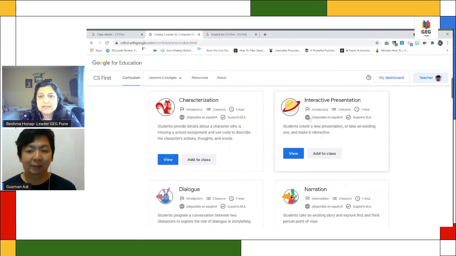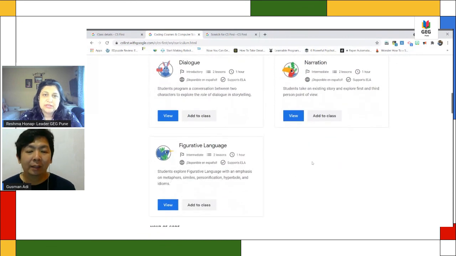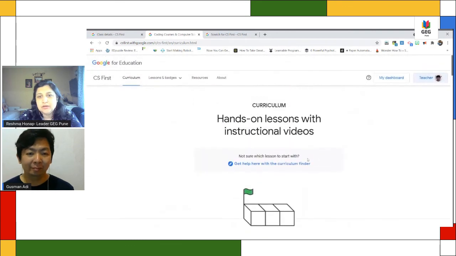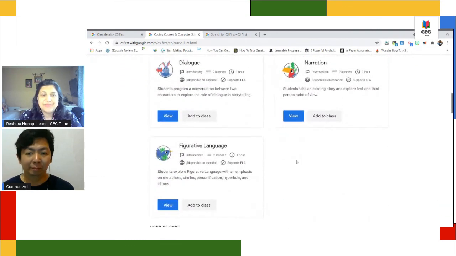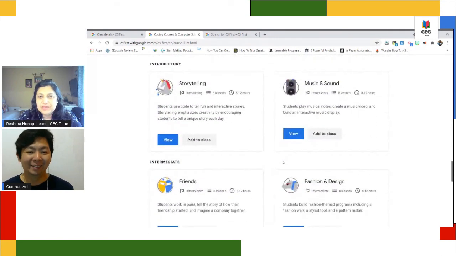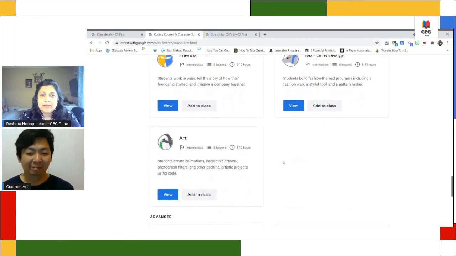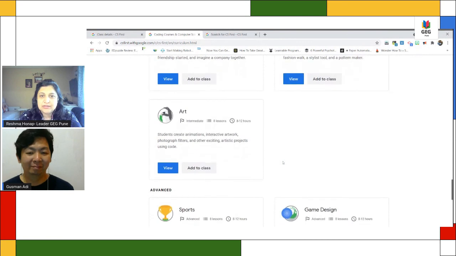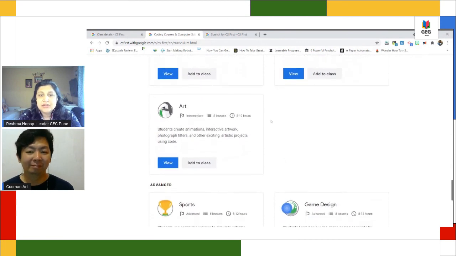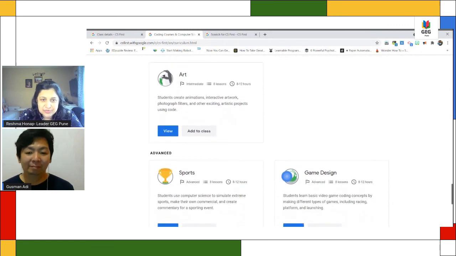Awesome. That means that it is possible for any kind of subject teachers to use it and try it out in the classroom, just to give students an overview of what kind of work goes behind the video games and the cartoon films that they see, and also prepare them to display their work. Maybe a project-based learning where you are giving them, just like Gusman showed us, the figurative language or dialogues. They can actually create an interaction within CS First and then showcase it to the students and the class.